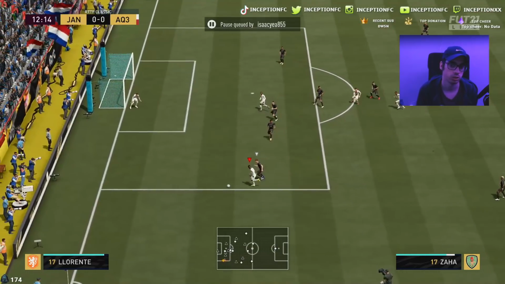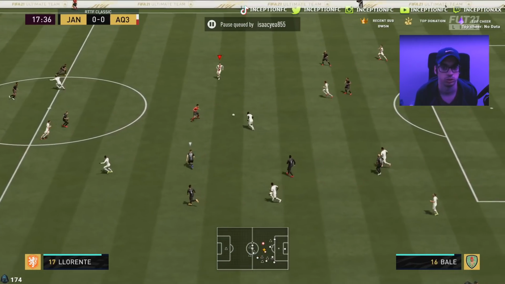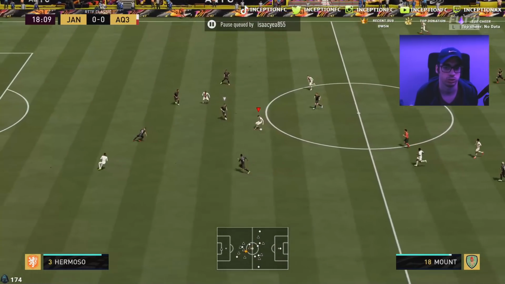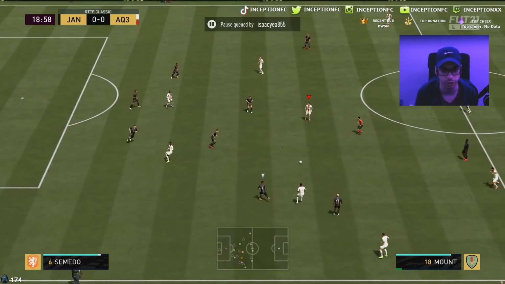On and on he goes. Sticks on the edge of the box over here in that situation. Yeah, like edge of the 18-yard box around the opposing attack. Mount. His dribbling is okay. You can definitely feel that it's a little bit off, but usable, of course.